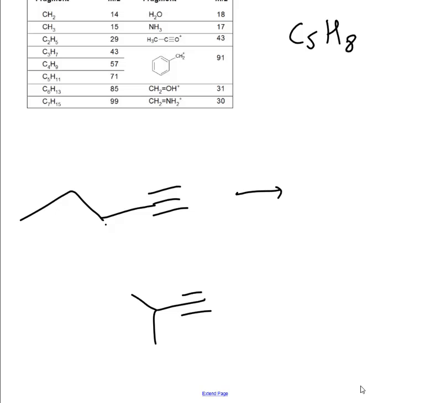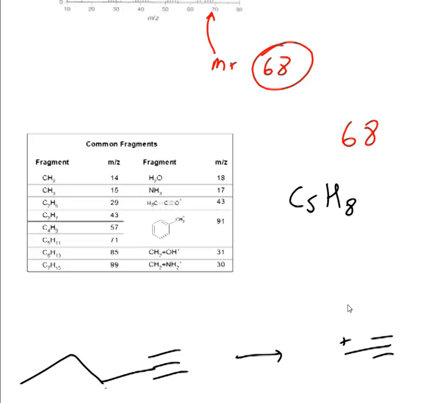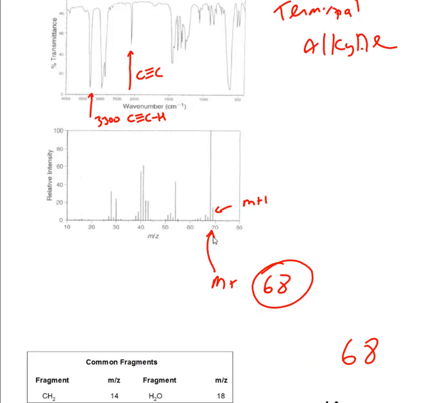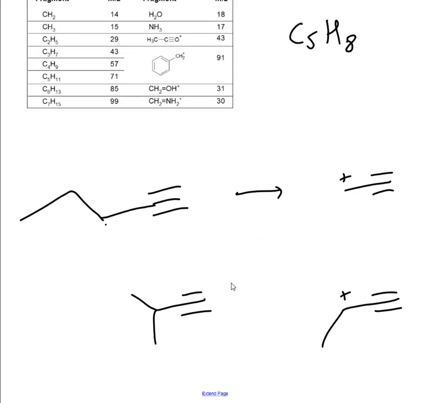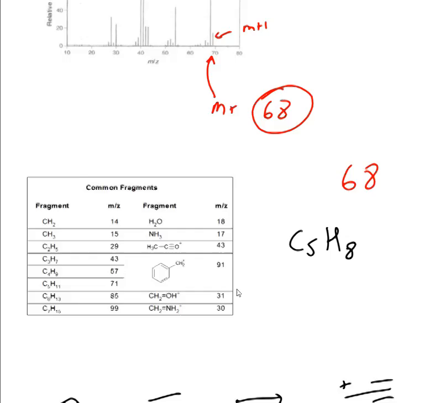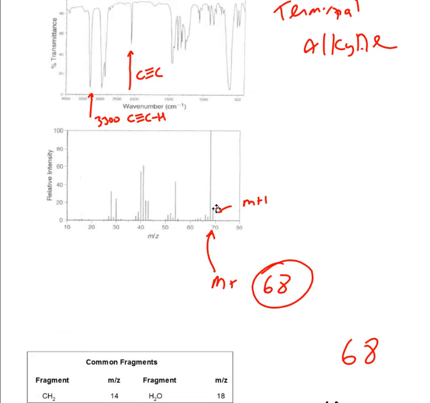So if I was to make this one positive compared to this one positive, that's the difference, right? Now, the problem is their base peak is just 1 H less than M plus. That means their base peak is losing the H. So that's going to be an issue for us. I see why we're not going to solve it. So we won't be able to narrow in.